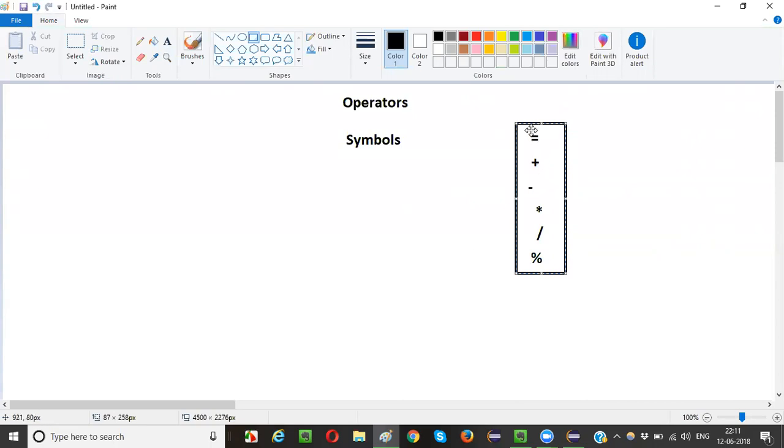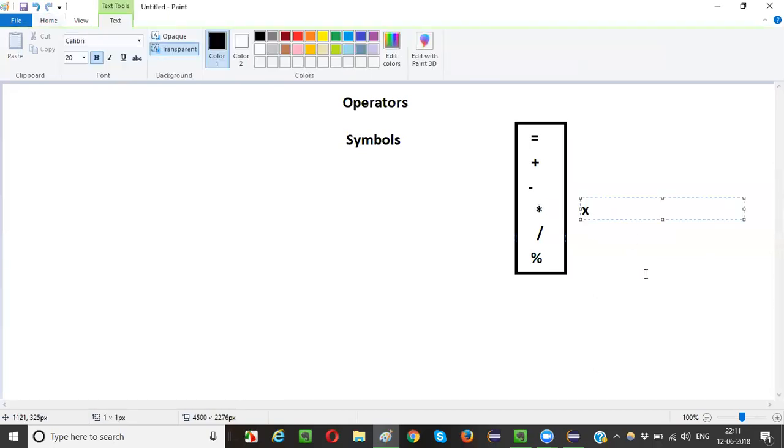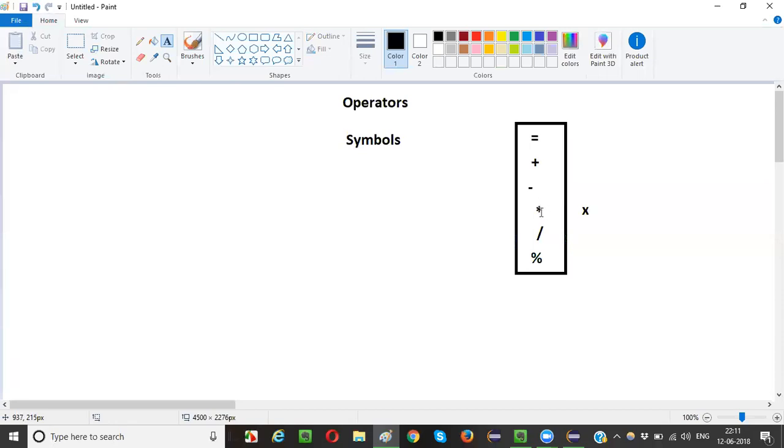If you remember, in schooling days, we used to have all these operators with us, right? A few symbolic representations are different. For example, in mathematics, for multiplication we used to have this X symbol. But in Java, for multiplication, you have to use the asterisk symbol. It looks like a small flower. Operators are nothing but symbols, guys. Using the symbols, we perform different operations on the data that is available for us.